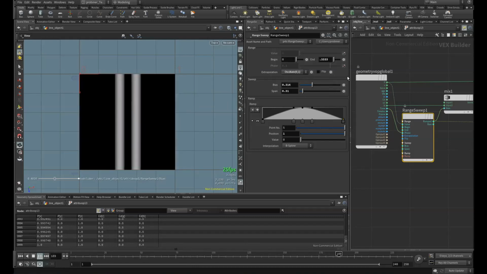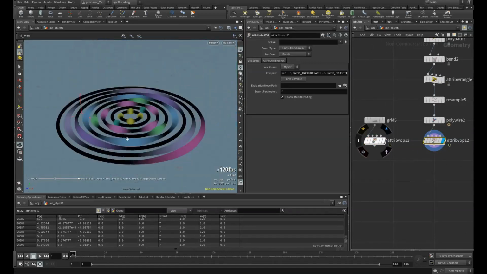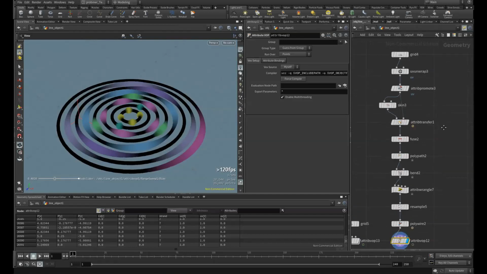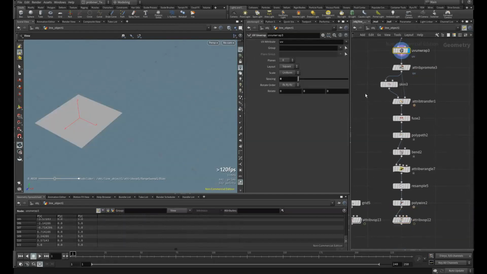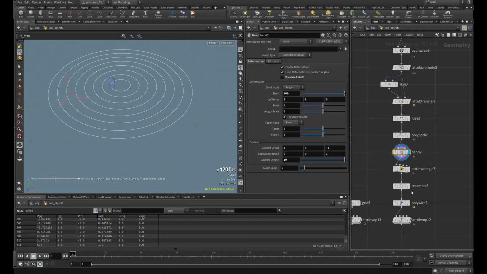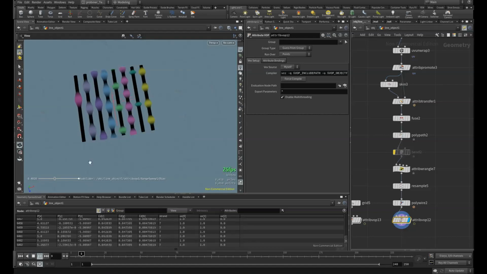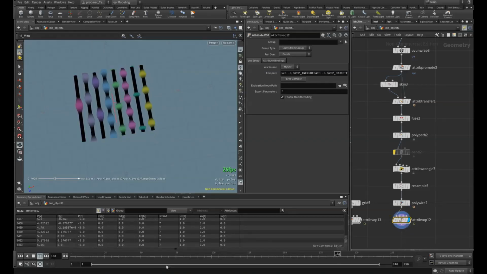So let's look into a more complex example, which is the one here with the rings. Basically I have a UV for these. It was done from a grid, and I have a UV for these guys, and then they are being bent into these circles. So if I mute the bend and I run the timeline, you can see that I have a quick way to randomize the creation of some pulses. They have different speeds, different periods, different spans. And so if I come inside here, let's look into what's going on.